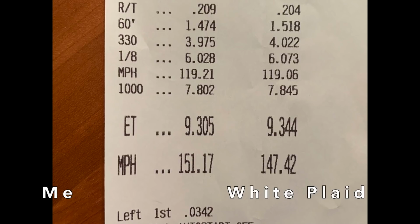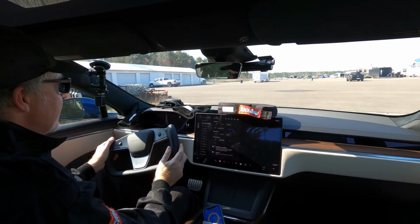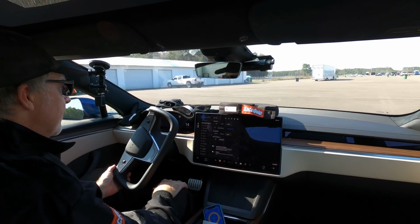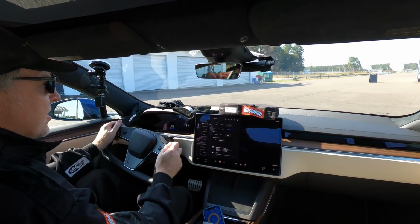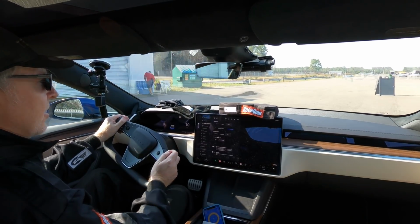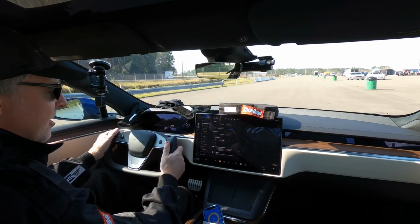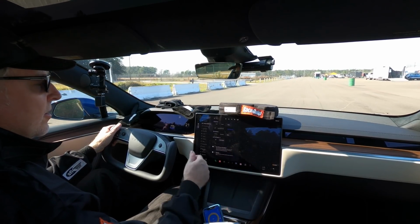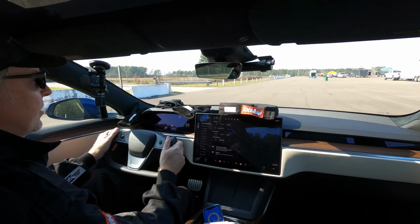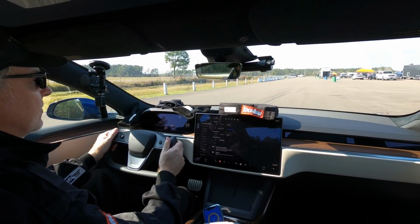We were both at 119 at that point, so it looked like his car was a little slower on the second half of the track, and that's where he lost his mile an hour, because we were really close to the 8th. It's also possible he might have let out a tiny bit early. I think he realized he wasn't going to pass me, but if he got out of it just the tiniest bit early, that might explain the 147, but no reason to. They have a really long runoff here. Plenty of time to slow down and use more regen than usual.